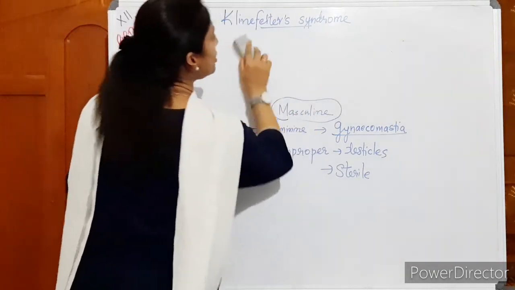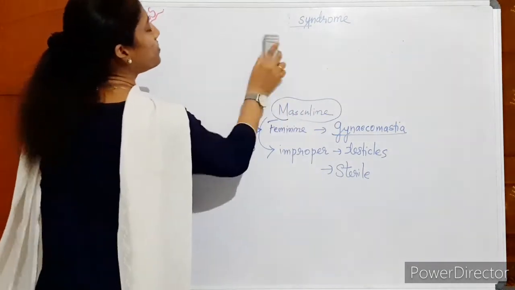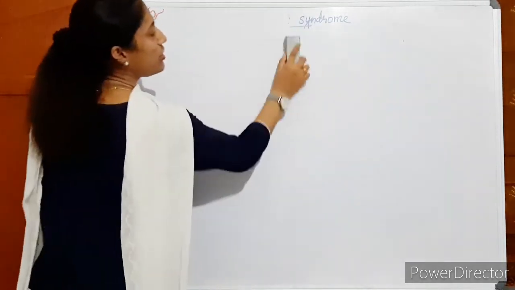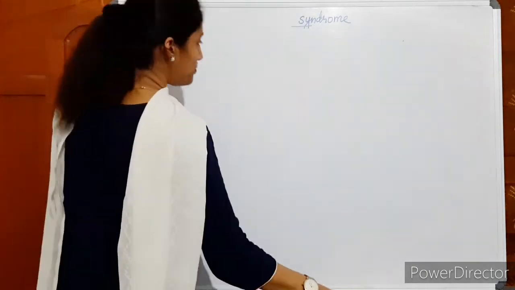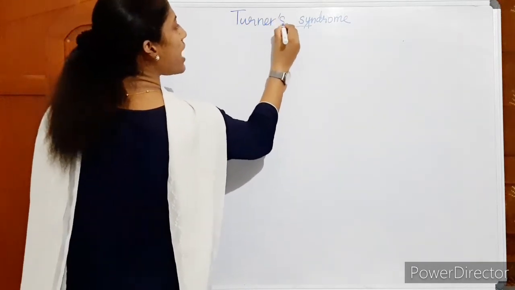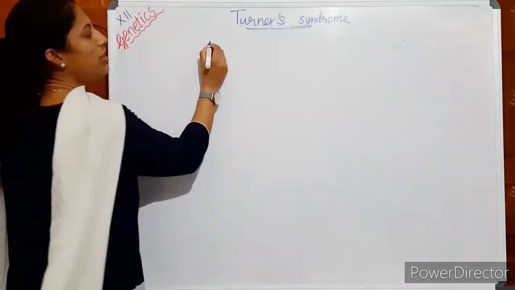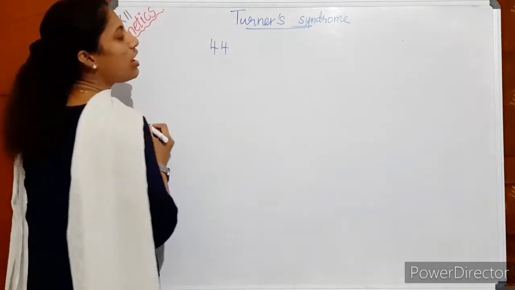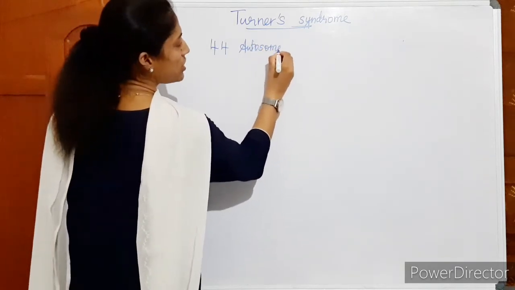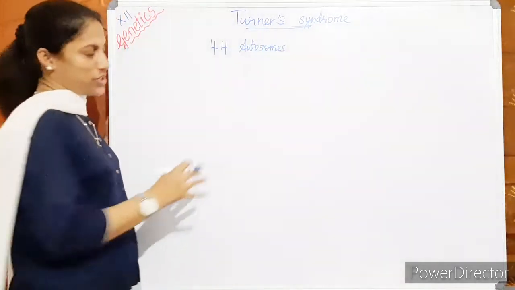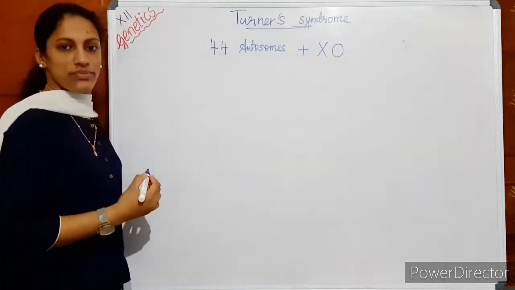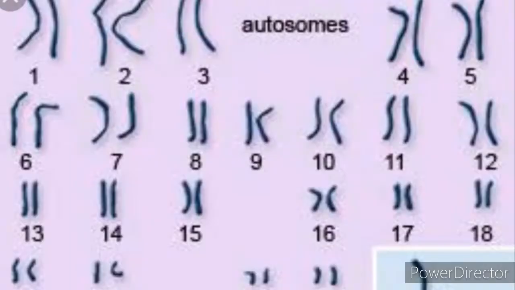Under chromosomal disorders, the last one is Turner syndrome. Turner syndrome is a case of monosomy. Tell me what is the karyotype, how the chromosomes will be. 44 autosomes will be there. This is also related to sex chromosome aberration. 44 autosomes will be there in the patients plus only one X chromosome. We write X0 case. 44 plus X0.